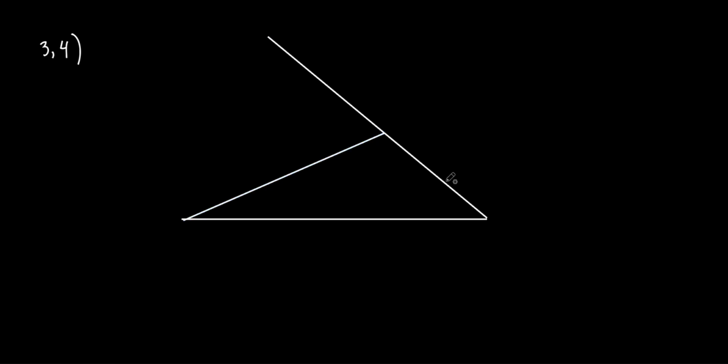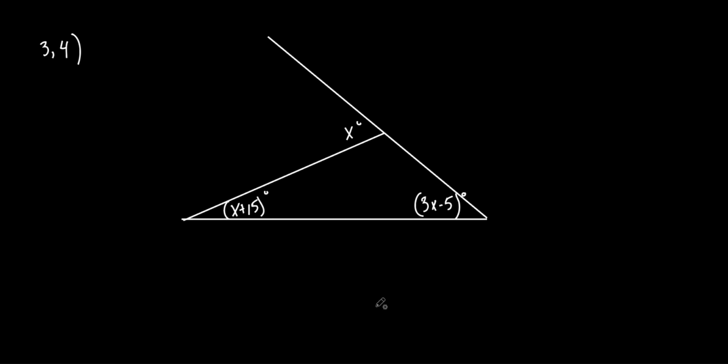Okay, so this is your other picture. Now, I'm not even going to try to give you what these values are in terms of x, because I'd have to sit there and think about it in order for it to come out nice and even. But I'm just making this up. That could be like x plus 15 degrees, and then we'll call this x degrees, and we'll call this, I don't know, 3x minus 5 degrees. I don't know if this is going to work out. I have no idea.